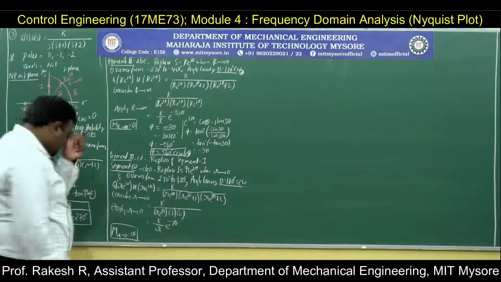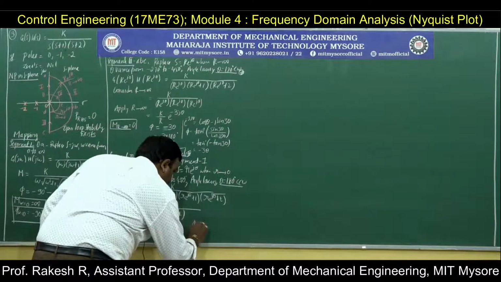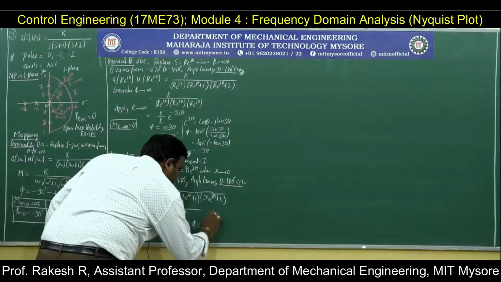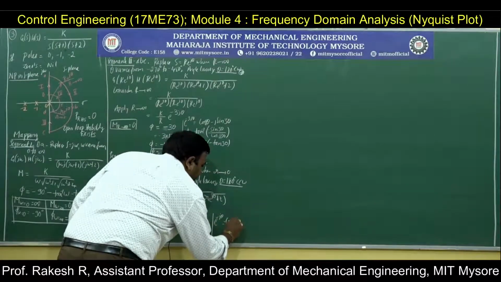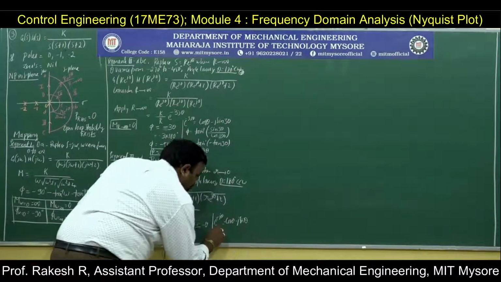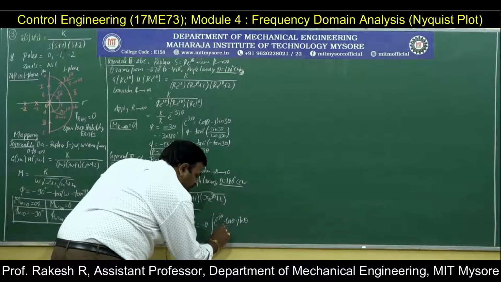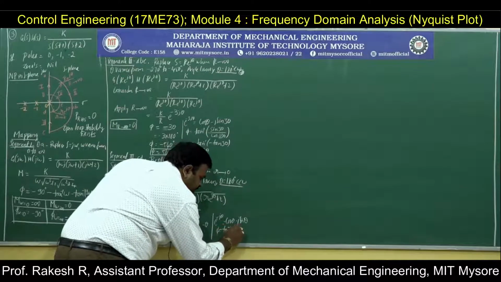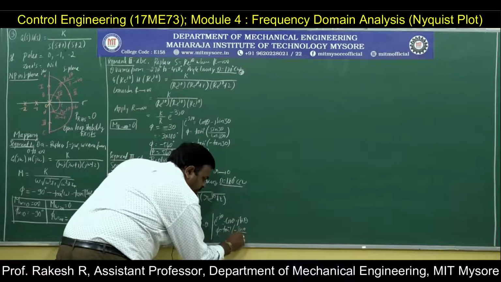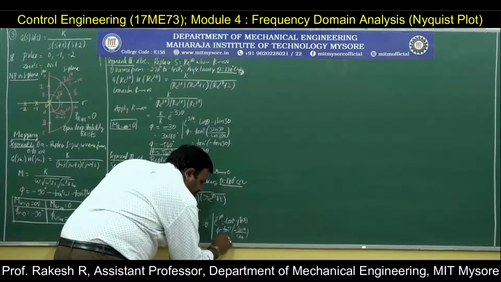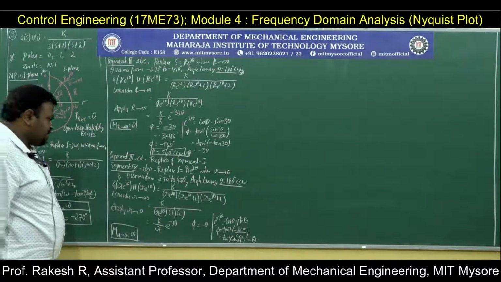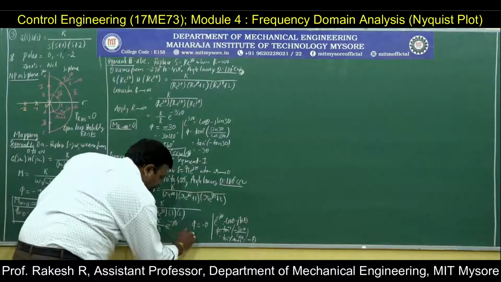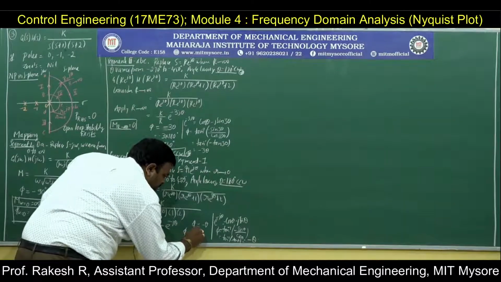And what is the phase angle? Phase angle will be equal to again minus theta. How? E to the power of minus j theta is cos theta minus j sin theta. So phase angle will be equal to tan inverse of minus sin theta by cos theta, tan inverse of minus tan theta, it is minus theta. I have written here. So minus theta directly I will write, phi will be equal to 180 degree.